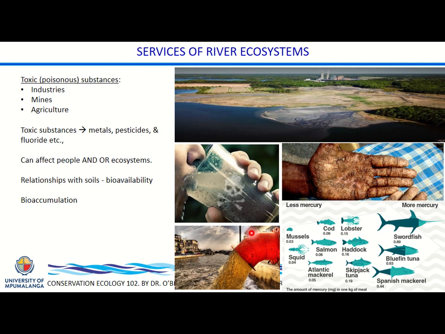We have this thing called EDCs, endocrine disrupting compounds. Again, there are other issues: we're releasing estrogen. Ladies are taking the pill. Where does that pill end up? It ends up in your urine. It ends up in the toilet. It ends up in the river. It ends up in your tap. You understand? Lots of these contaminants can affect people or the environment, but the relationship between the environment and toxicants is very important. I said already that in KZN, there are some rare toxicants called organic contaminants. They're called dioxins, which are released by some industries. They bind up in the sediments, and they sit in the sediments for many, many, many years. Who's heard of DDT?